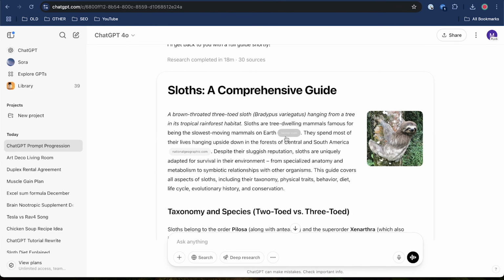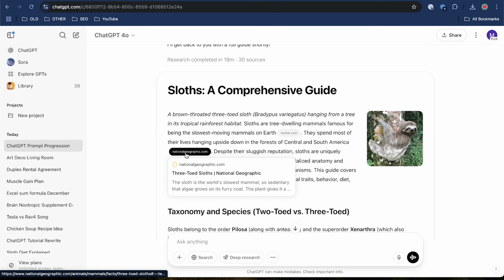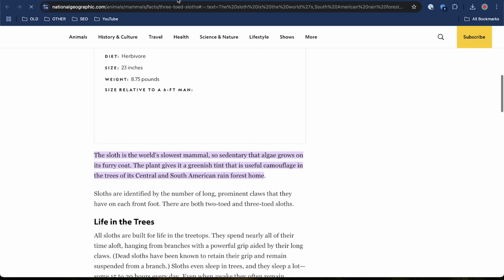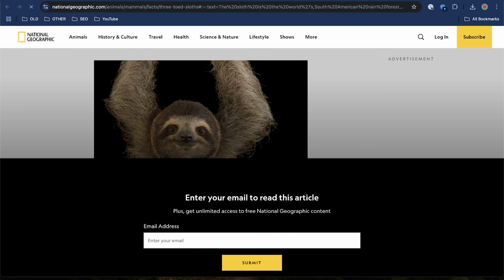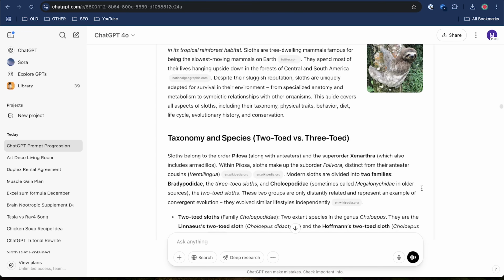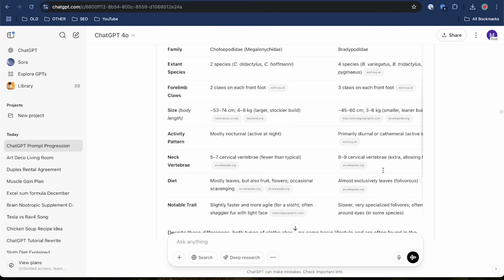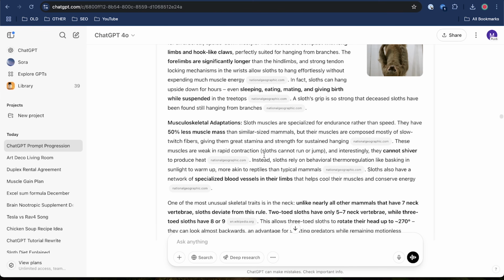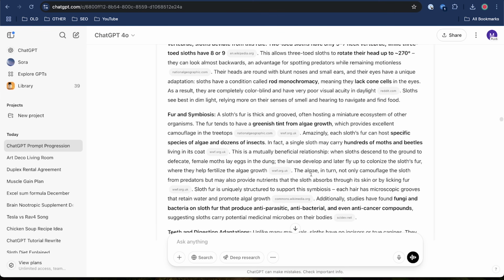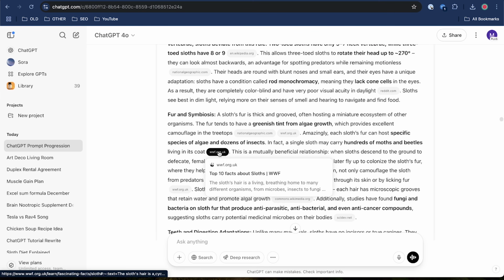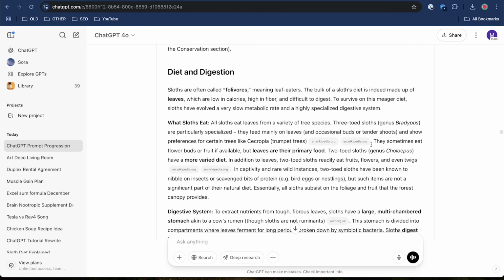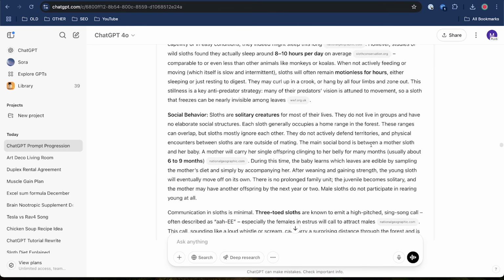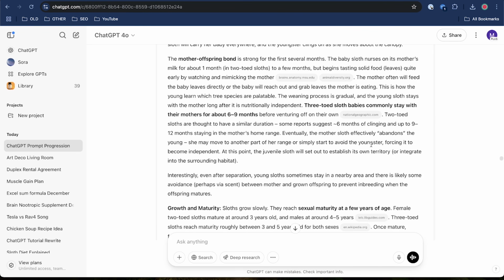You've got images in here. We've got references to like National Geographic. You can click on these sources and learn more about where it was actually getting this stuff. Let me close out of that. You can go down here and it tells you, this goes on and on. So we've got all these links in here. It's citing its sources. Again, it is a lot of Nat Geo, but also some other WWF.org. And this is basically like a small book on what you need to know about sloths.